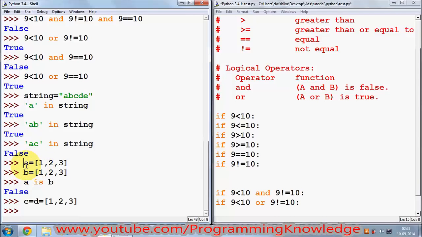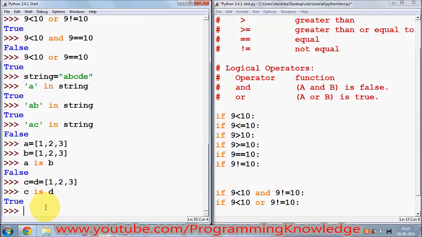These a and b are equal by values, but they are not the same object. That's why it will give you false. But here we have assigned c equal to d, so it will give us true. Let's check: c is d, and it gives us true. So in this way you can use logical operators, comparison operators, and the is and in operators in Python.